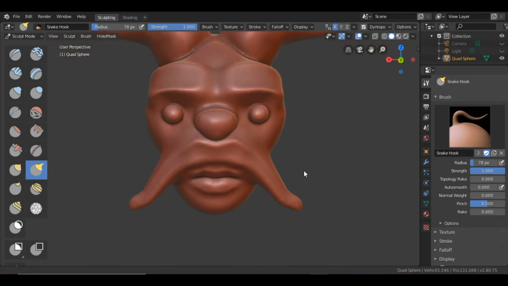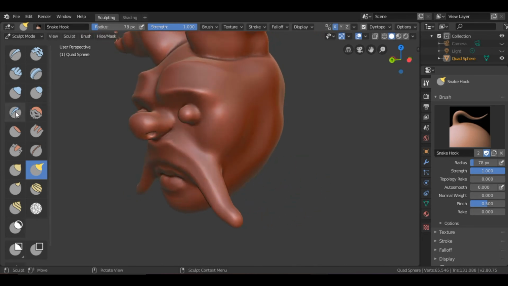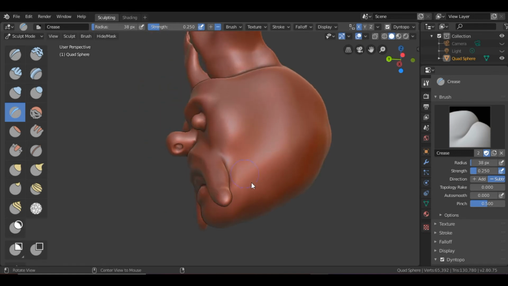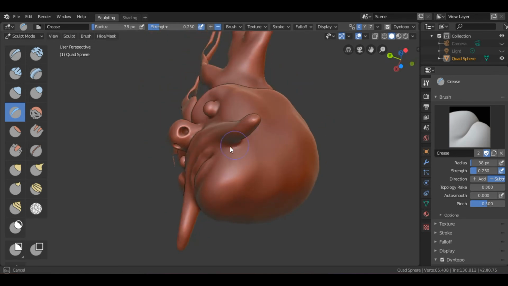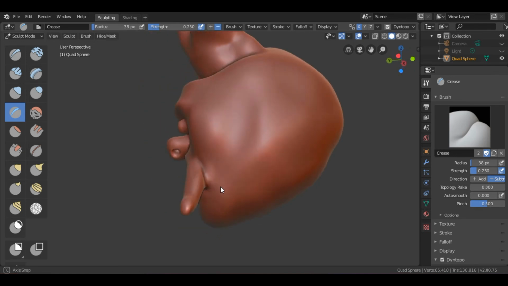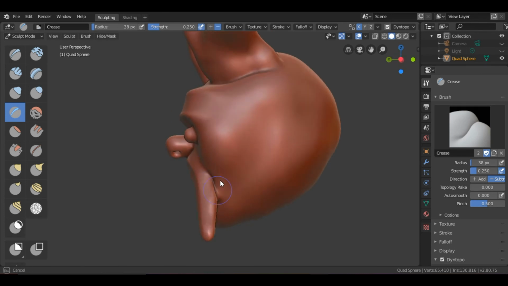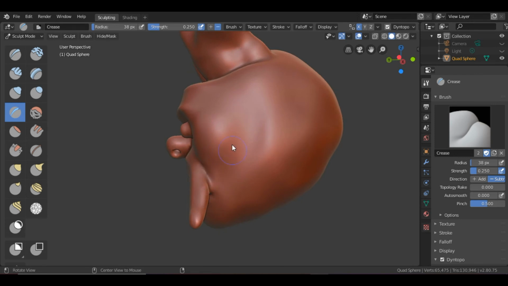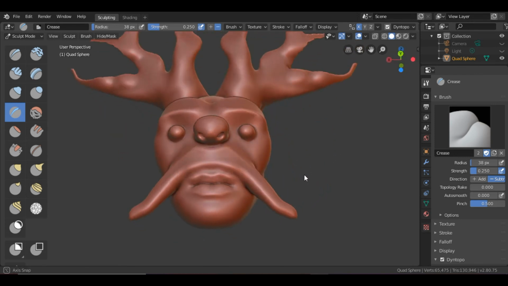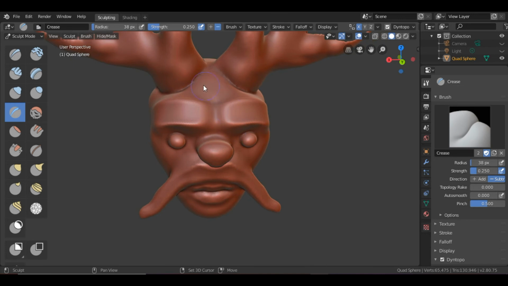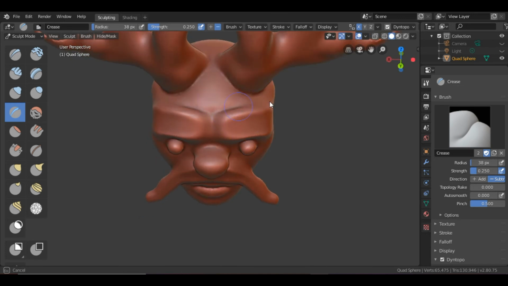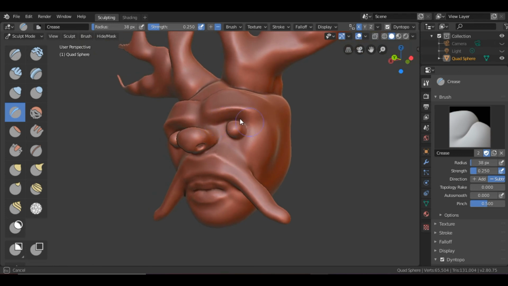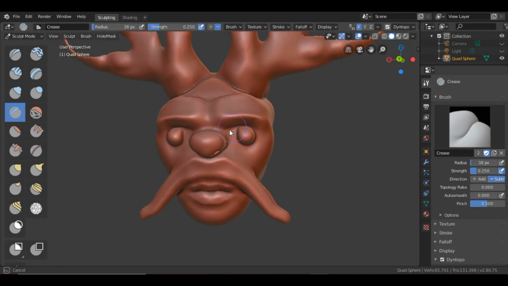There's something I'll show you guys here: you can use the crease brush to easily take this back inside. You can use the crease brush to make a crease anywhere basically, as you can see.